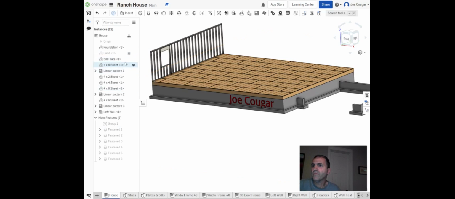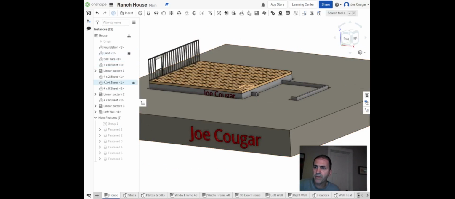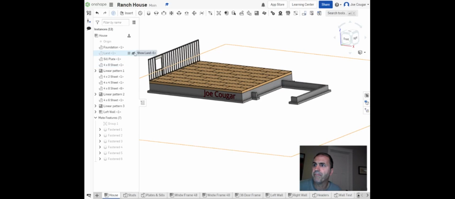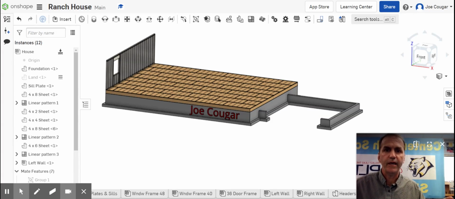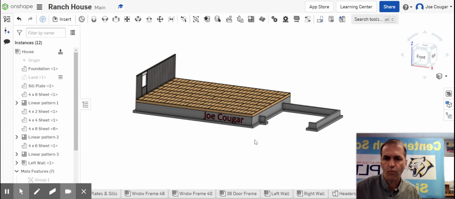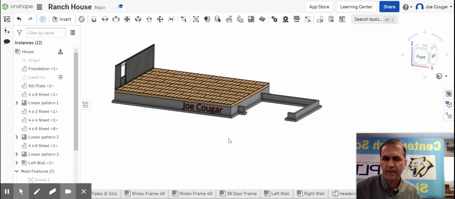All right, so now we don't have to have the land on if it bothers you. I don't really care. If you want to keep it on, fine. I just think it's too much to look at. So here we go. And like magic, I'm in a whole new location. That's because I stopped the video and I'm remaking it. So anyway, we're ready to put in that right wall next.